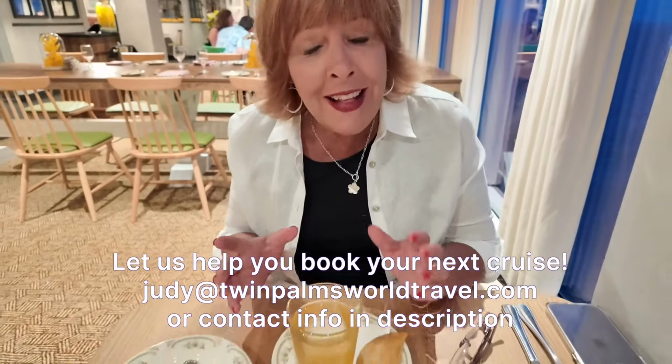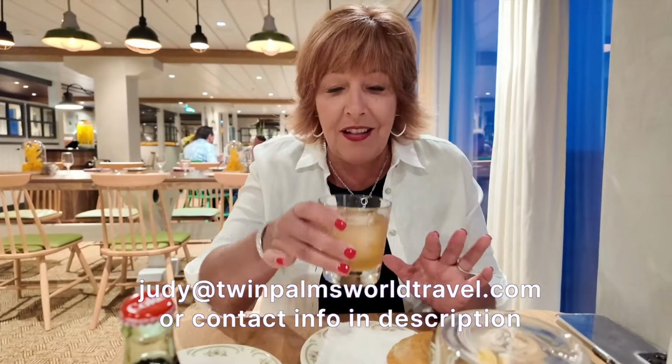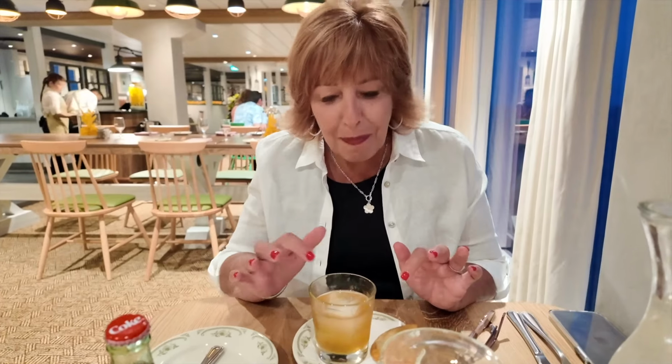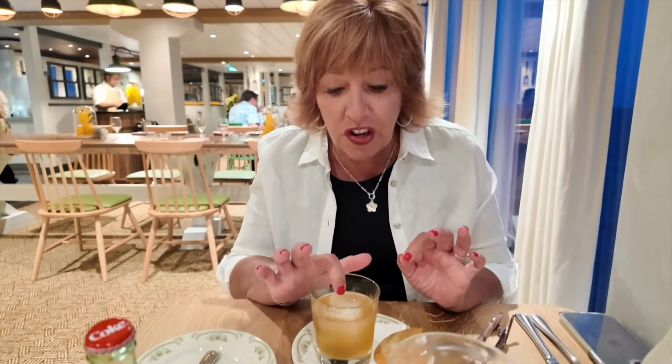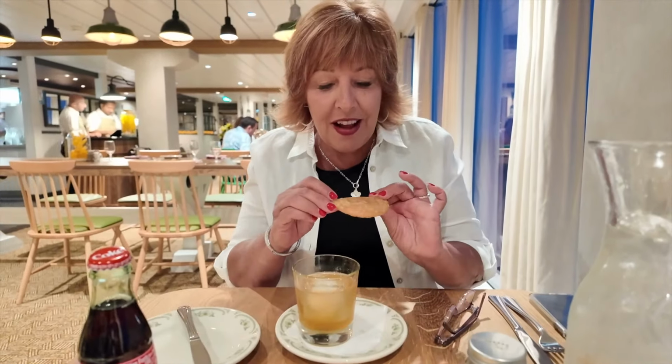No Joke. This is apple pie something. I'll tell you after. But it's a bourbon, and it comes with a little apple pie that is warm. I don't drink these kinds of drinks, but I'm trying to see if I'm going to like it or not. It's moonshine and bourbon, so it's some sort of apple pie. It's good. I'd like it a little colder. It actually is good. Very good. I might stir it up a little bit. Let the ice melt. It's sweet and it's tasty. And the apple pie is like a cute little apple pie.